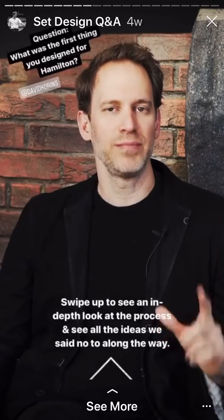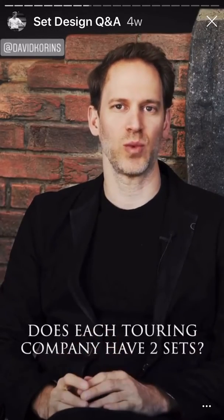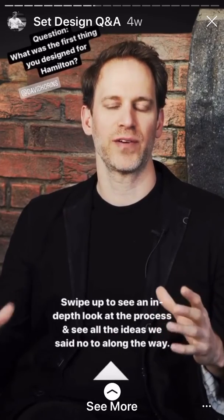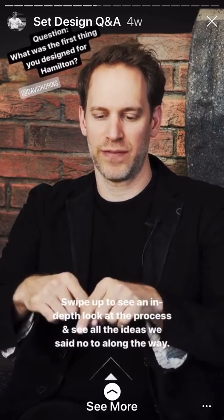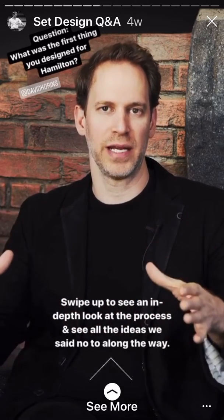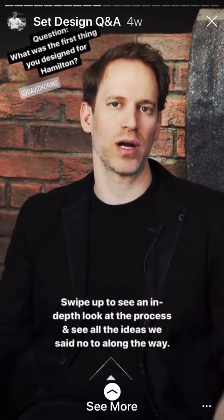The very first impulse I... No, each touring company only has 1 set. The very first impulse I had was one of the turntable. The very first thing that we designed was actually the fact that it would be a kind of rectilinear room, and it would be 3-sided, and we had hopes to add a catwalk.